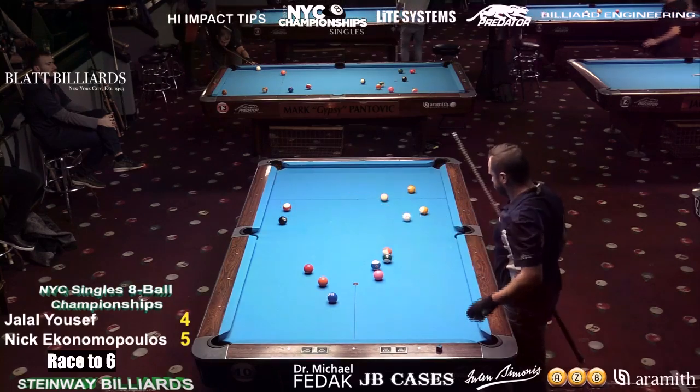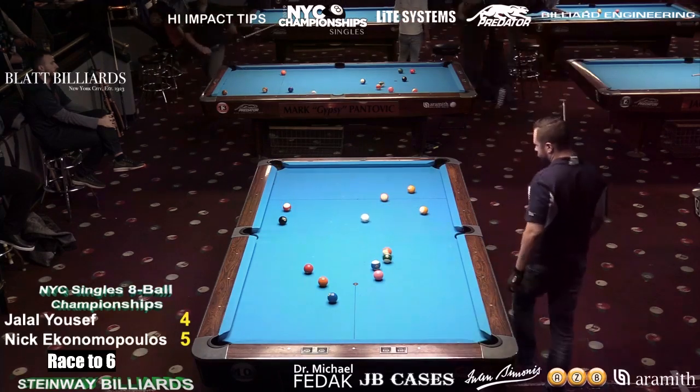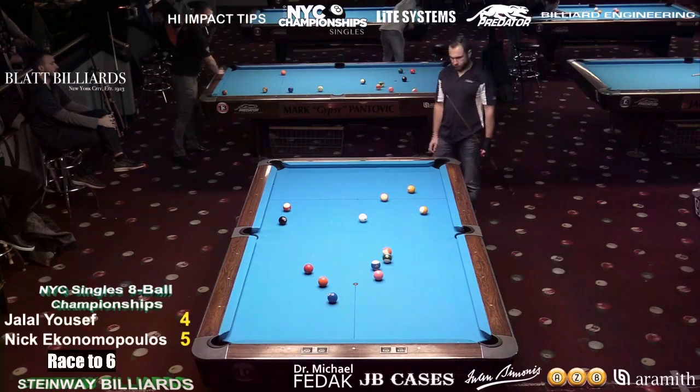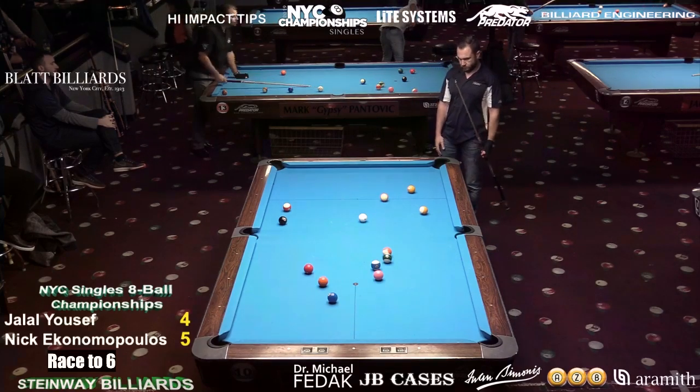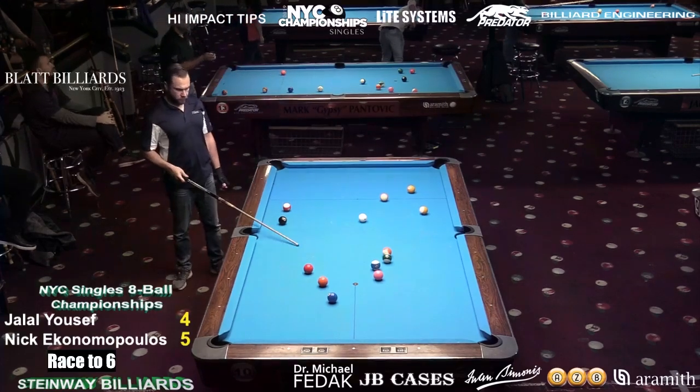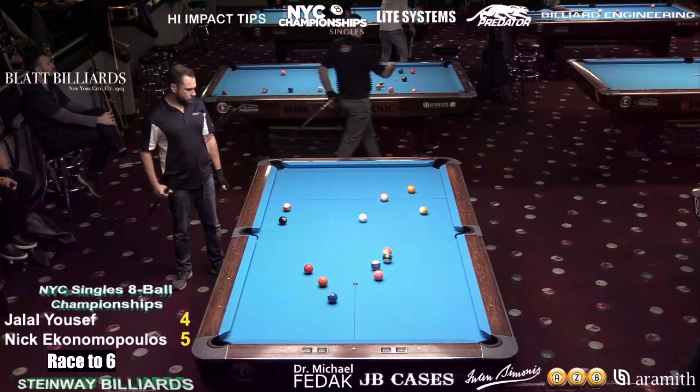So Nick decides to take the solids. And of course, he has the option of shooting stripes or solids after he decides what he wants to do with the new break. You're talking about the rack where he sank the 8 ball, correct. Yes, yes.